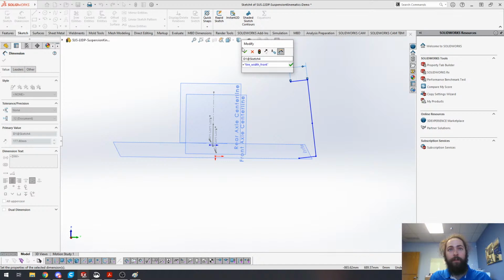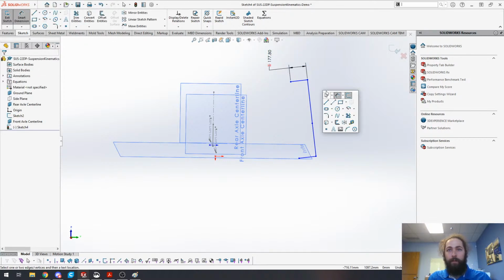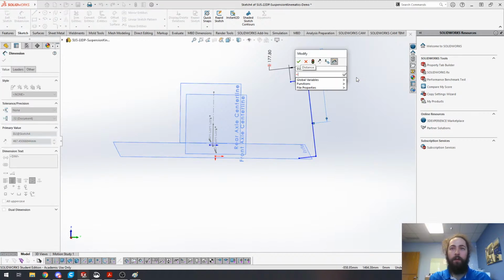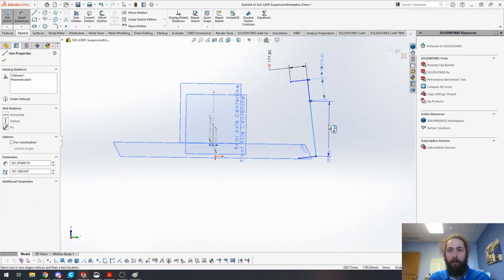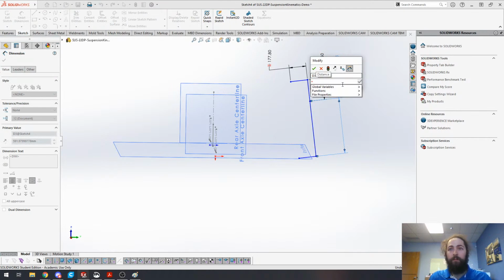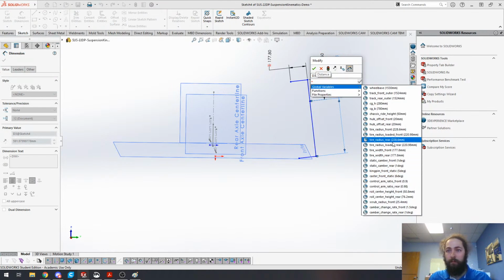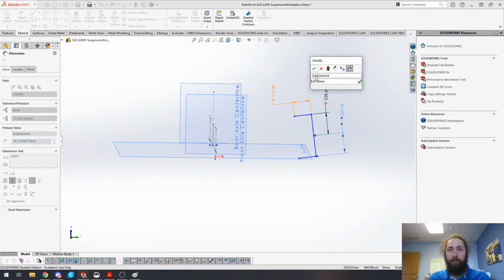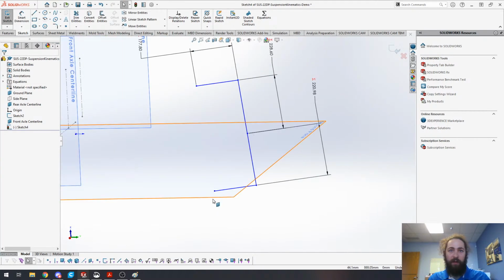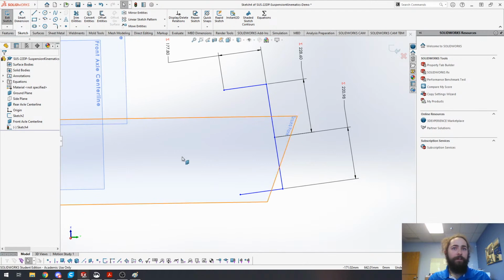There we go. And then we'll have the tire radius in the front, and then we'll also do the loaded radius in the front too. Cool. And just like that, we have a tire, or effectively what a tire would be.